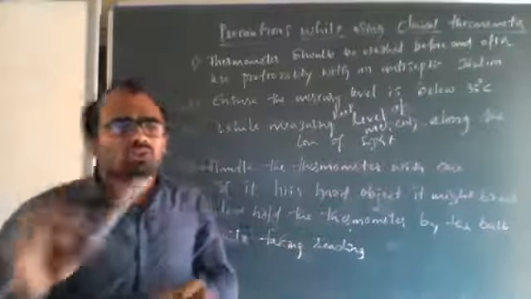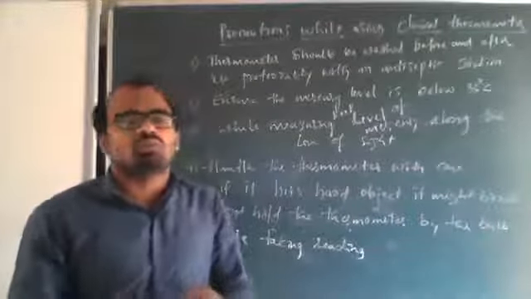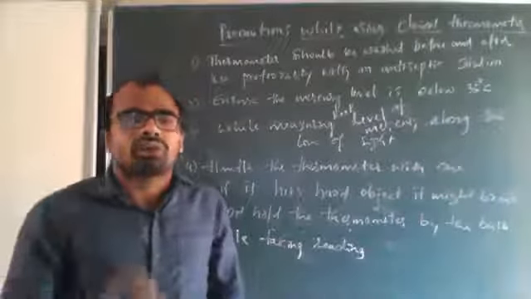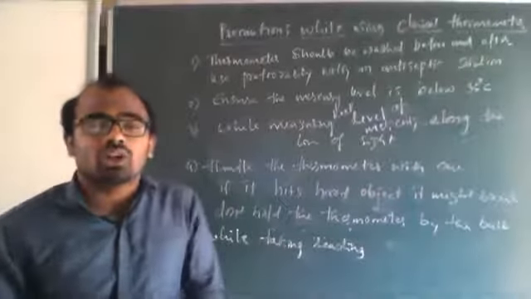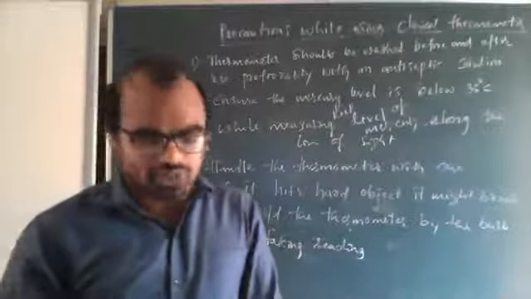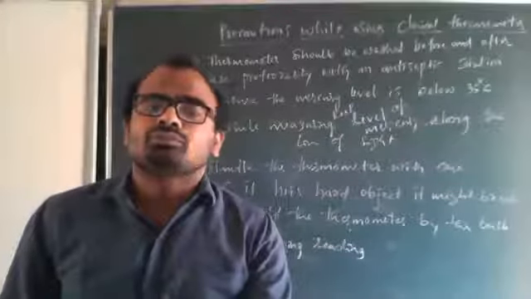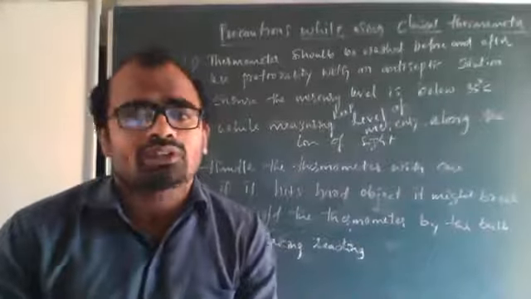So that is why we should not hold the bulb while reading the thermometer. While measuring also you should not touch it by the bulb. While reading also you should not touch it by the bulb. So always hold it by the other side. So these are the precautions you should take while using a clinical thermometer.